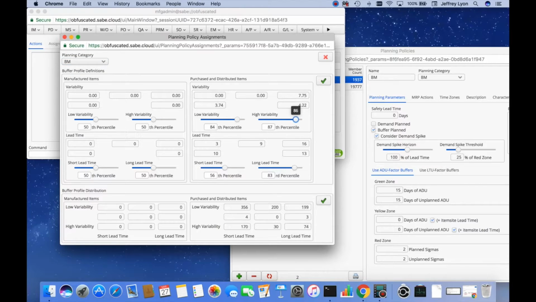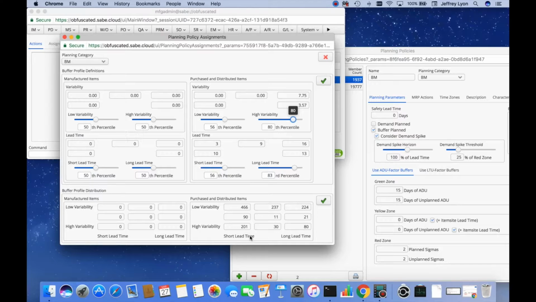Now, this is all real time, so as I move this around, you'll notice 2 things. You'll notice that when I bump into the top of low variability it knocks down too, so I'll do that. You'll notice that the variability number at the 77th percentile is updated as we go from 77th through 78th through 79th. The other thing I want you to do is watch the distribution around here.